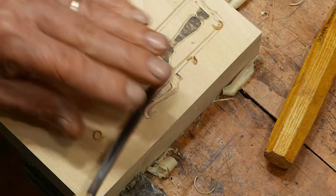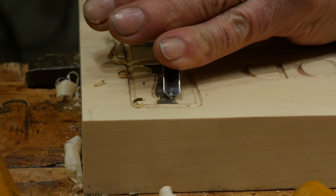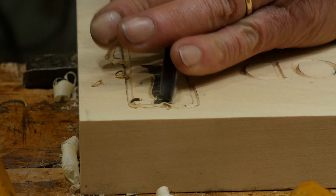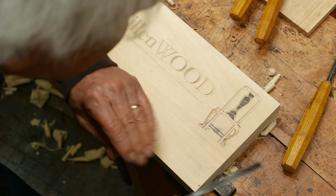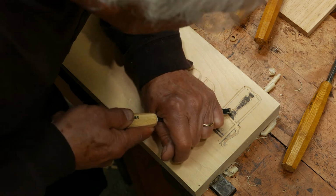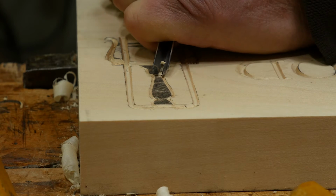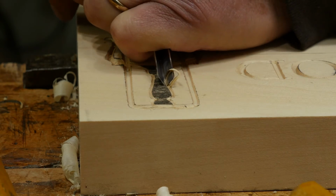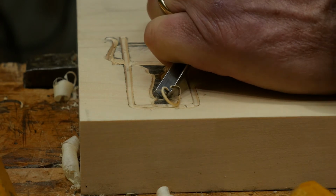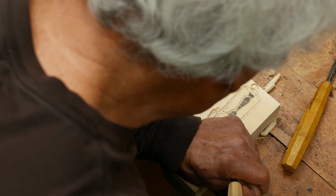And it's not flat, it's shaped to make a pretty comfortable back support. So now I'm just going to make some parallel cuts here to get this back slat shaped up. And I'll just go back and forth.